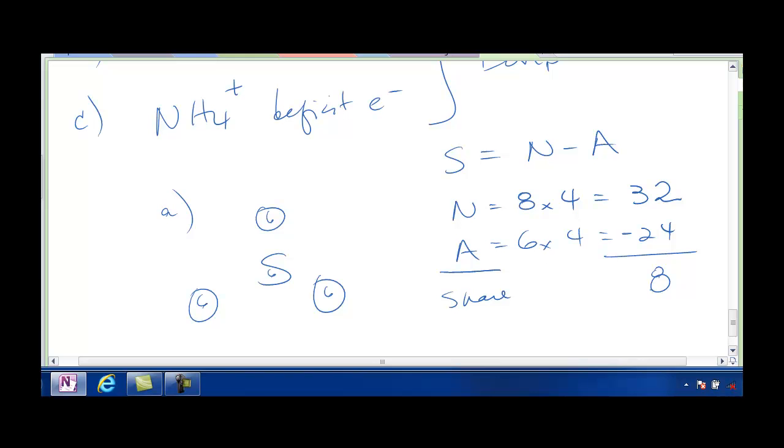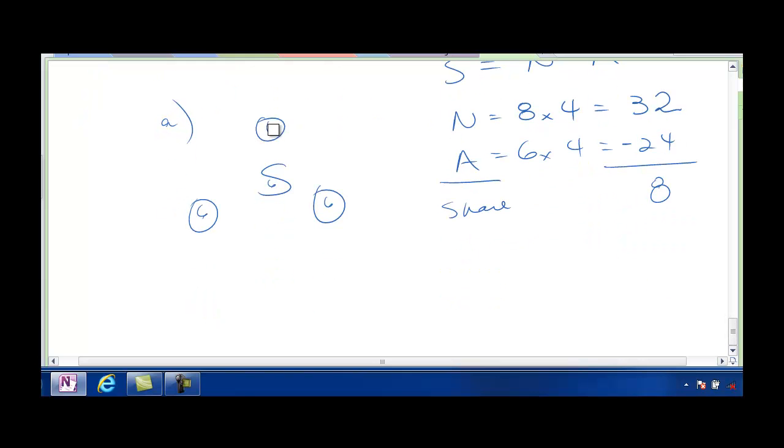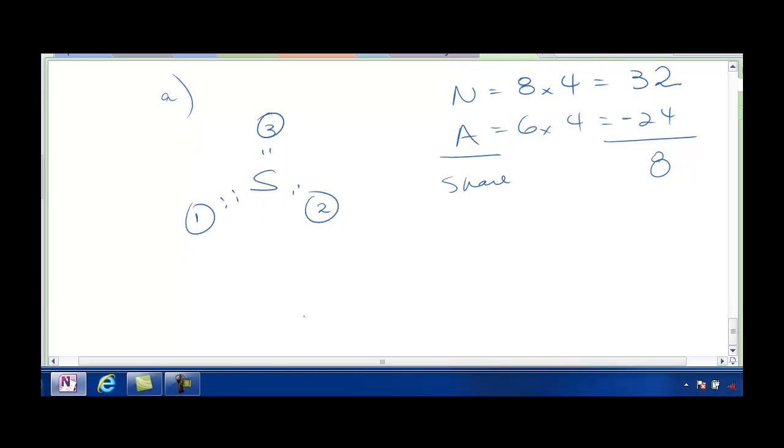How do I share 8? I'm going to remove these little 6's. I'm going to rewrite this. O, O, O, S. I share 8. I'm going to call him oxygen 1 and 2 and 3. All the oxygens are the same. I'm just trying to make a point. So if I need to share 8, I can go 1, 2, 3, 4, 5, 6, 7, 8. Or I could have done what?